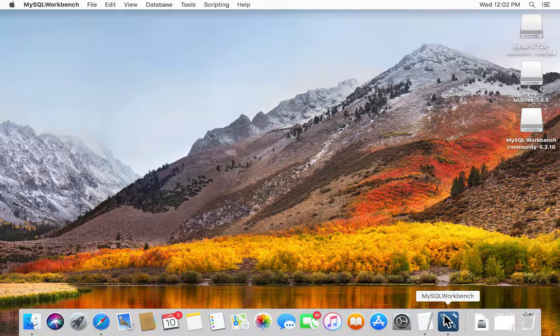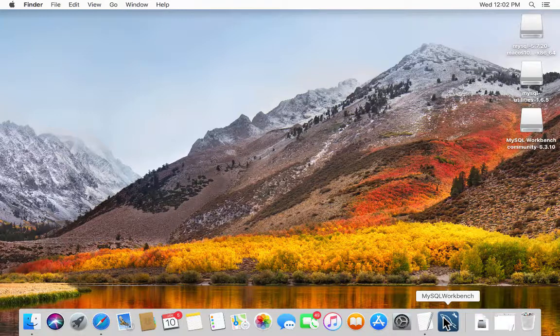Oops. That's not good. And it's kind of stuck there. So what I've learned to do is when I want to close it, I use the quit function. So right now I'm going to quit it by right-clicking on the icon in the toolbar and saying quit. And the little dot underneath it will disappear.